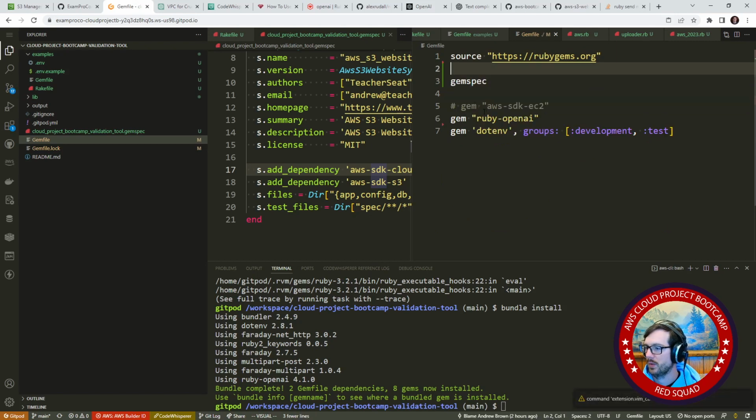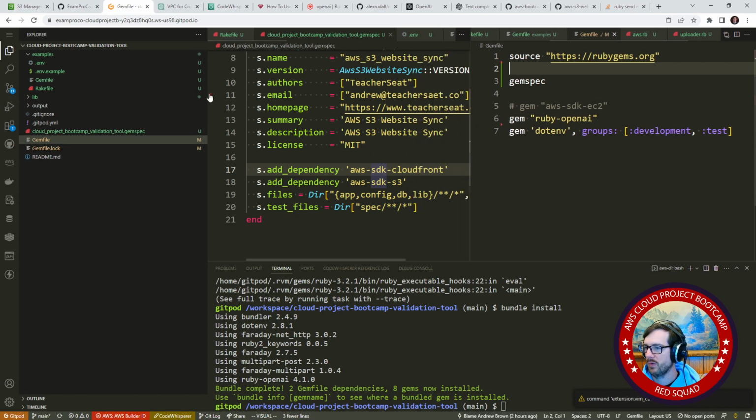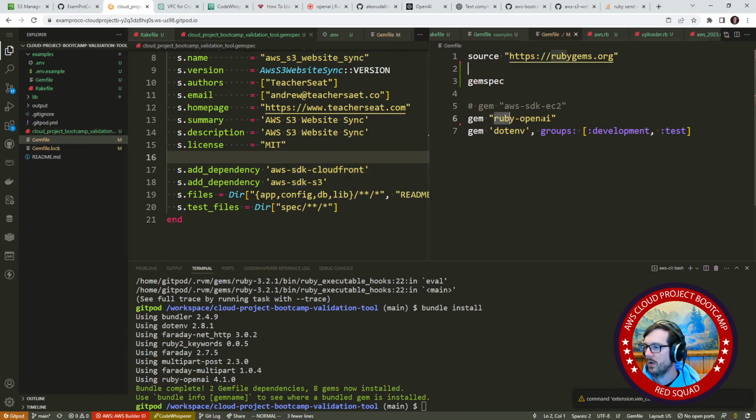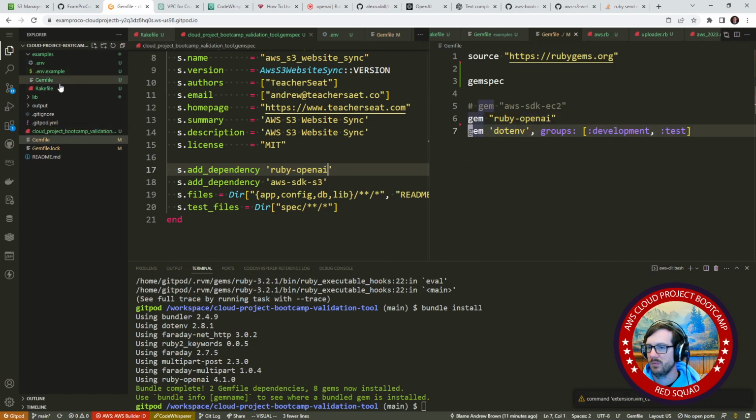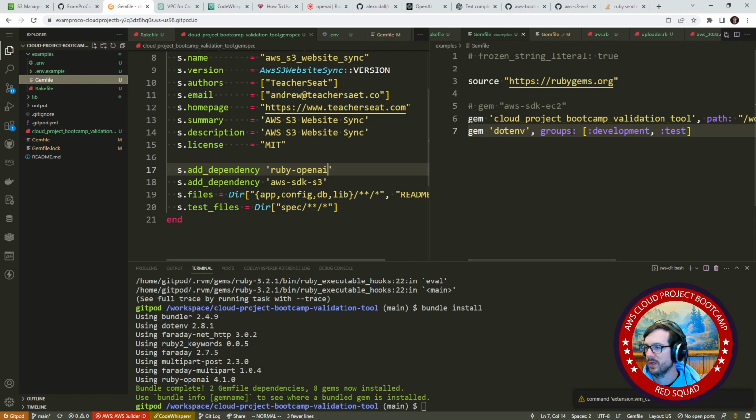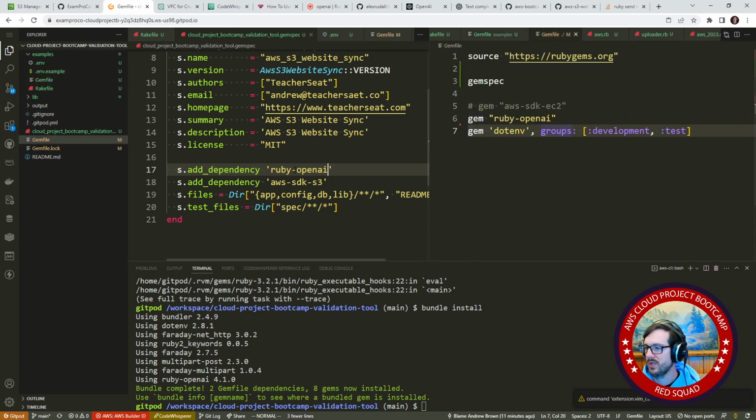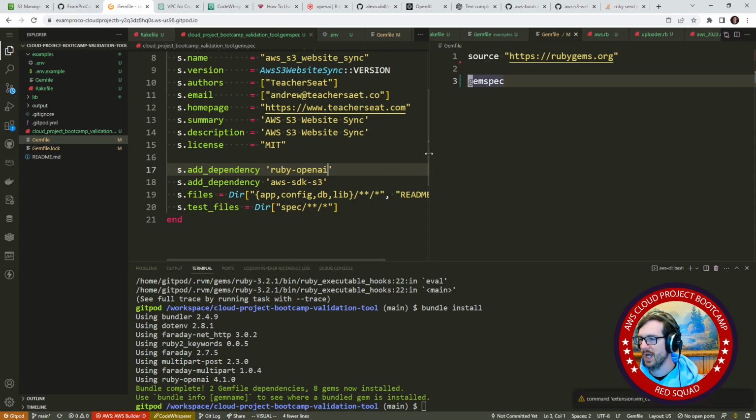And so whatever we need is going to be dependencies over here, whether they're developer dependencies or dependencies. So what we'll do is grab this over here like this, and we'll paste that in as such. And that .env, we don't need it in here either. It's going to be up here in this gem file. Oh, we already have it there. Great. So really the only dependency we have right now is this Ruby OpenAI. We do need AWS SDK S3, so it's good that we actually already have that there. So that's perfect. But we'll remove these here. And so this is the way it's going to load instead.